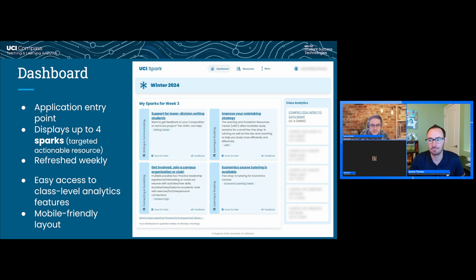So that all manifests at the end of the day to look just like this dashboard that Jeremy shared earlier. So these Sparks look simple, four things appear on their dashboard, but really this is completely personalized based on their lived experience, university experience, academic performance, the classes they're enrolled in, and all those other data sources that we're gathering into a system that is highly modular, highly flexible, highly extensible, and designed from the ground up to be shareable with all of you. With that, I'll hand it to Jeremy for the last slide, and then we'll be open for questions.